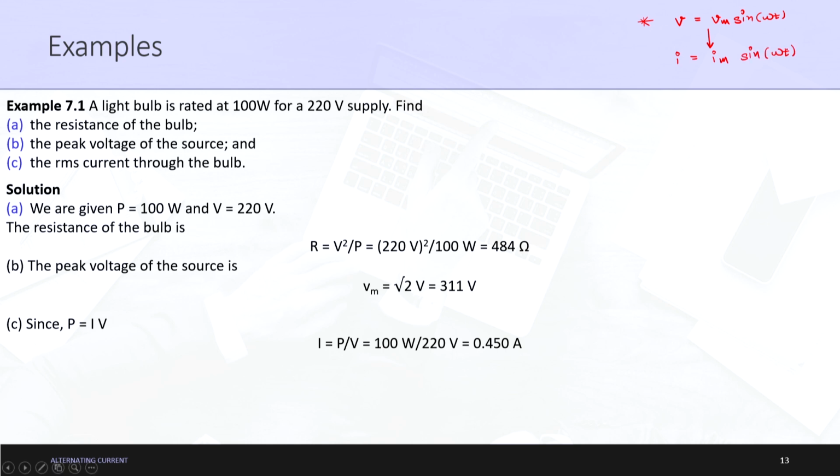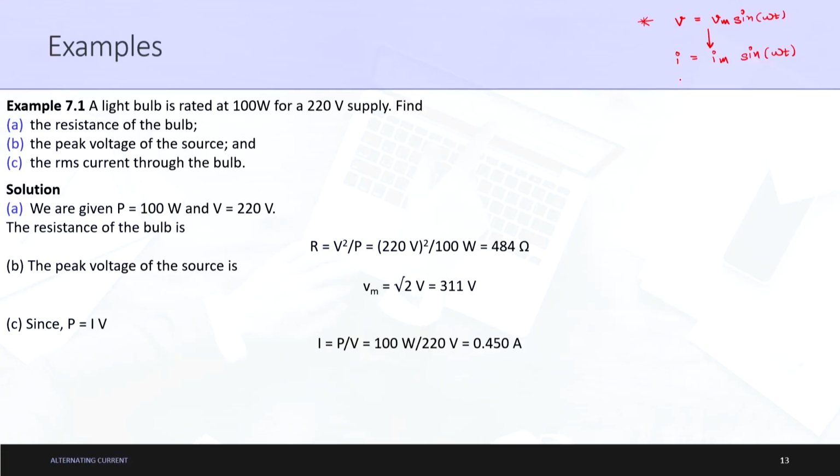The next concept we understood was that the total instantaneous current over a cycle is always equal to 0, but that does not mean that the energy dissipation in the circuit is 0. The energy dissipation exists because the formula for energy dissipation using Joule's heating is I square R. Even if the current is in the negative cycle, because it is squared, everything is positive and adds up. Hence, the energy dissipation is not 0. However, the average of the current over a cycle can be 0.